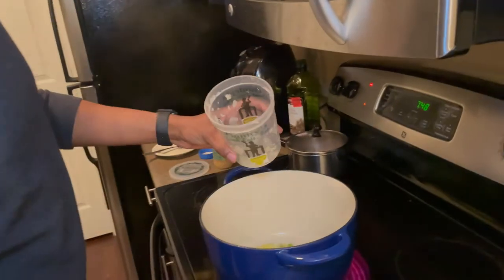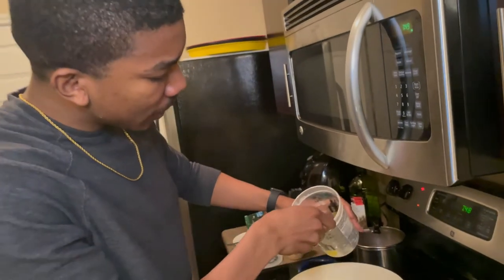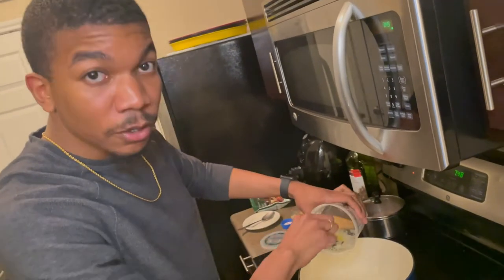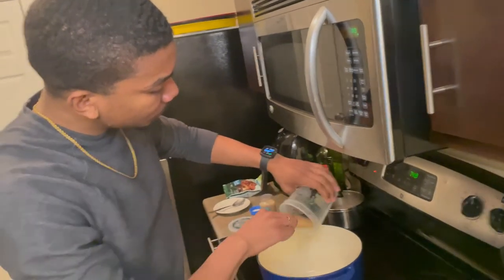So my oil is hot. I'm gonna go ahead and get my vegetables in here. You don't need much. It's just a little bit we had left over. You don't have to go and buy anything special just for this. You have a little quarter of an onion, some garlic or something. I'm gonna get that in there.